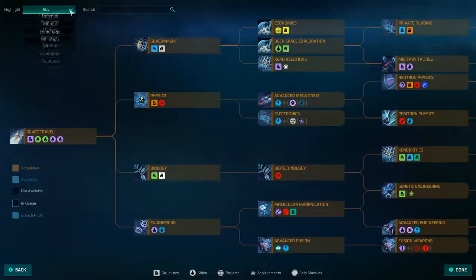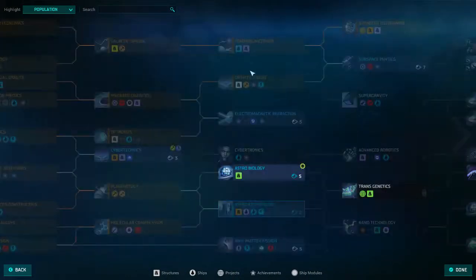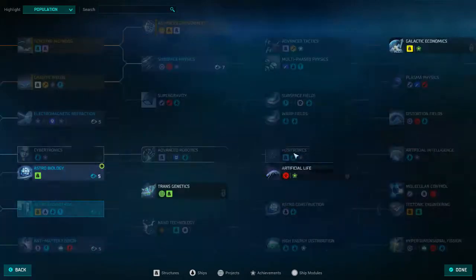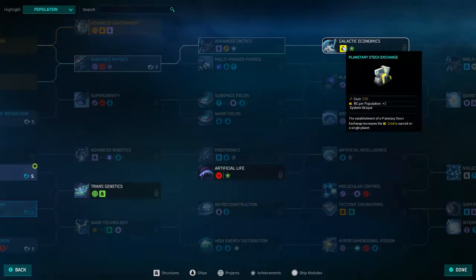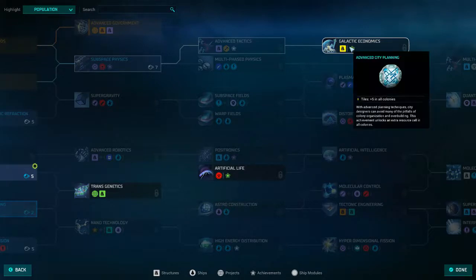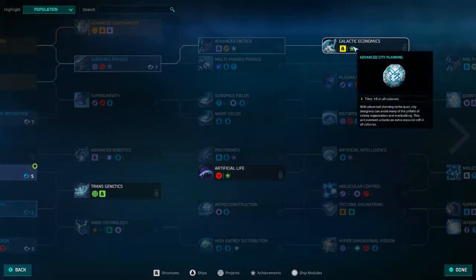Let's see if I can find that quickly. Population. That didn't work. Again? That's a passive thing somewhere. Nope. There. Advanced city planning. +5 in all colonies. That comes with that. I take that. This is +2 per population, which is great. So if you have 18 people on there, gorgeous. This makes me put 23 on there.